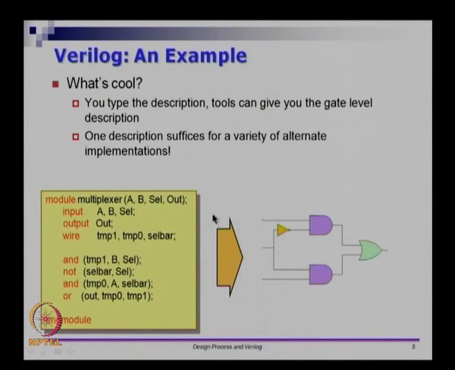This arrow mark represents synthesis tools, which will take your Verilog code and generate circuits out of that. These synthesis tools can take the description, and they can also take constraints like what kind of gates you are allowed to use. For example, let us say I gave this description and I allowed the synthesis tool to use AND, OR and NOT gates, it may end up with something like this. But if I tell the synthesis tool that you take the description here, however you have to use only NAND gates, then it will give me a circuit in which all these things will essentially be converted to NAND gates. There are tools which can do that, called synthesis tools.